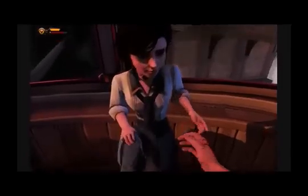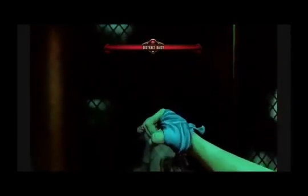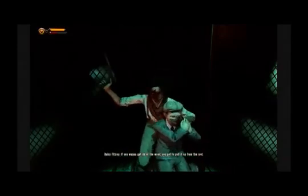Many people also feel that Fitzroy becoming a villain, as the only black character you really have any association with, is a huge slap in the face after all the racial content that came before it. I see where that's coming from. But Fitzroy's reasons for turning the revolution sour are very personal. Her specifically was blamed for Lady Comstock's death and demonized by the same people she'd scrubbed the floors of for years. Her hatred doesn't stem from race as much as it stems from the righteous fury of the deeply betrayed. It also touches on one of the game's other principal themes, that absolute power corrupts absolutely.